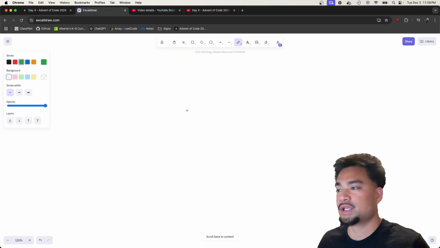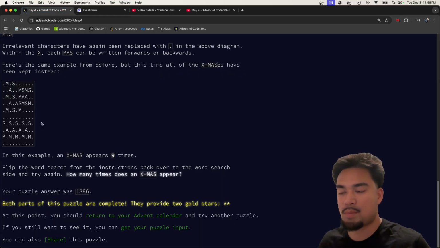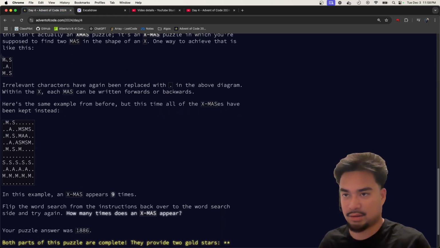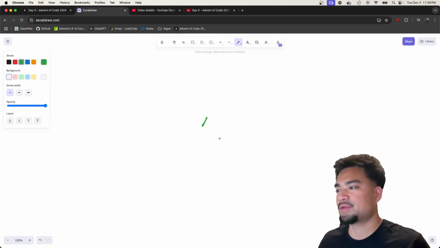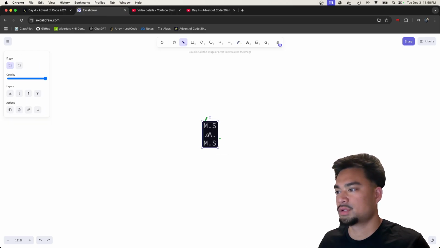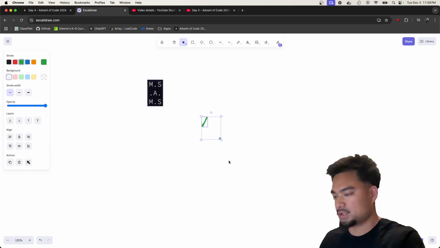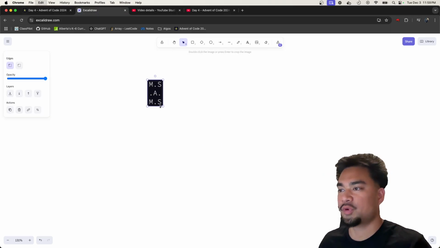So the key thing to know is that A is always going to be in the middle. We do have different orientations. We have like that, where the M's are at the top.